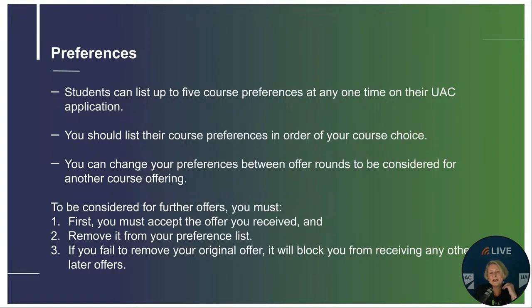Now, one thing I will say about the Schools Recommendation Scheme, prior to the offers going out, you may have many institutions advising you that they are considering your application, and you should list them as the first preference. However, you can only put one course as your first preference.